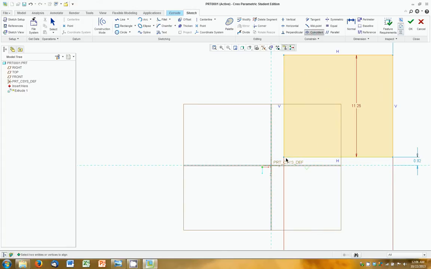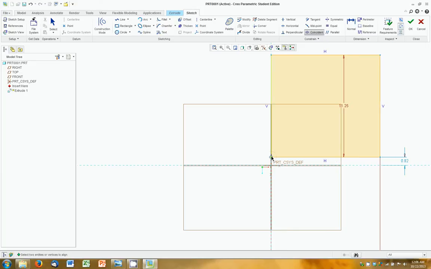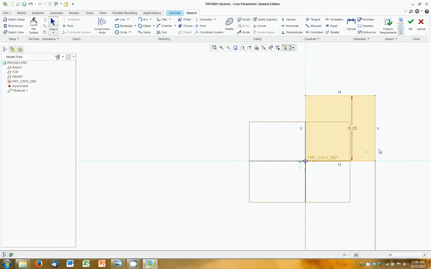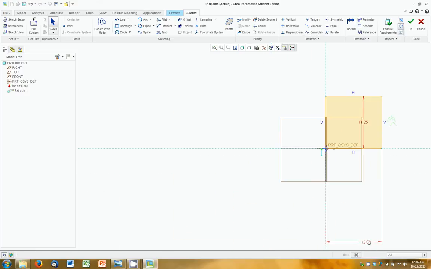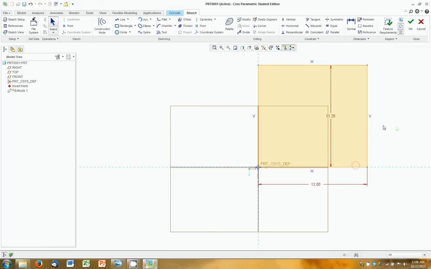Push the coincident constraint, click on the corner, and click on the axis. And we'll just do that for the other axis as well. And now this point is constrained to both the x and the z axis, putting it on our origin. I push escape to leave the tool. And there we have it. Nice box, fully constrained.